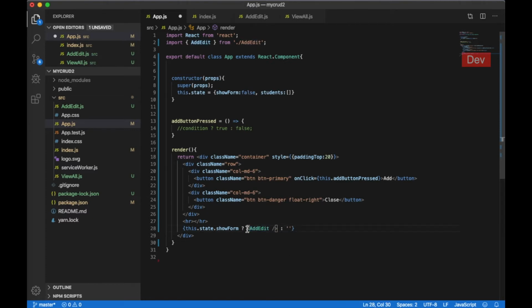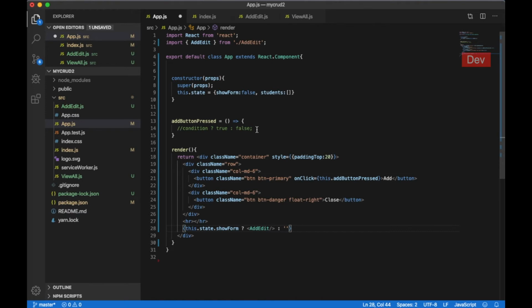Thanks to JSX, JavaScript XML, it's going to behave as if it were an object. So when the show form value comes true, this is the one that will be displayed. If it is false, it is an empty string, or maybe just invisible.